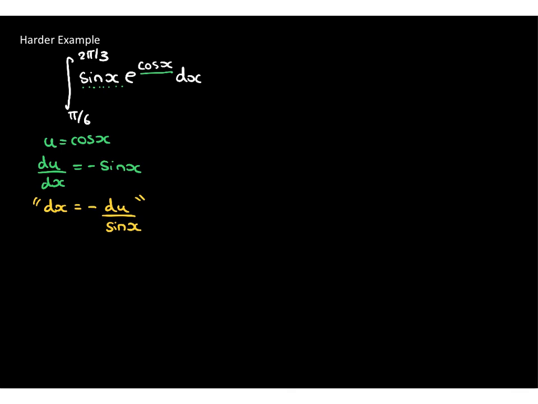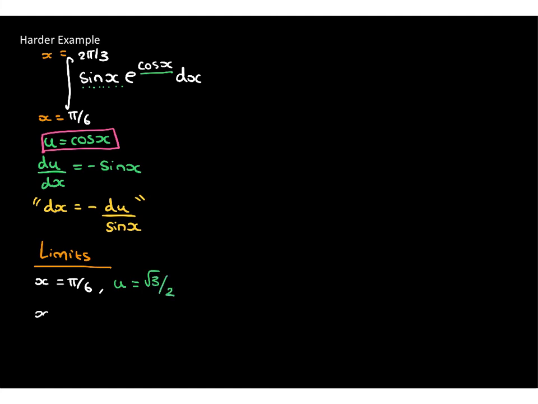And don't forget, we have limits here, so we're going to need to convert from limits which are in terms of x to limits which are in terms of u. And we do that, again, via this substitution that we've set up here. U equals the cosine of x. So, if x is equal to pi by 6, what does u equal? U equals the cosine of pi by 6, which is root 3 over 2. If x is equal to 2 pi by 3, which is the upper limit, u is the cosine of this, which is negative a half. So this is going to be interesting because you will notice that when we set up the integral in a second, the new upper limit in terms of u will be lower than the lower limit.